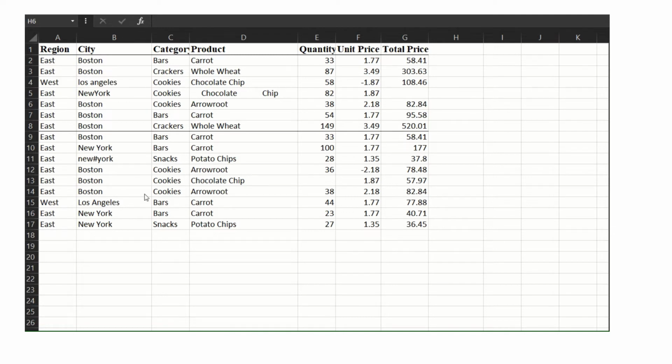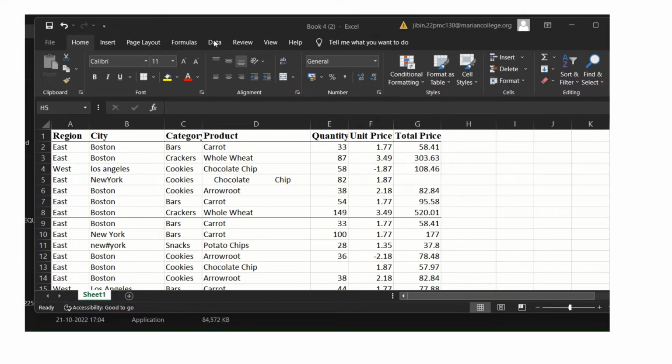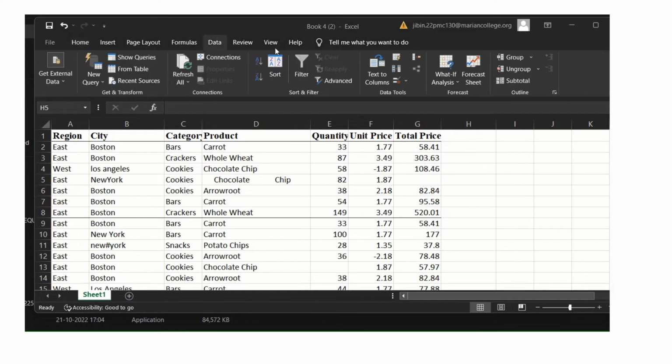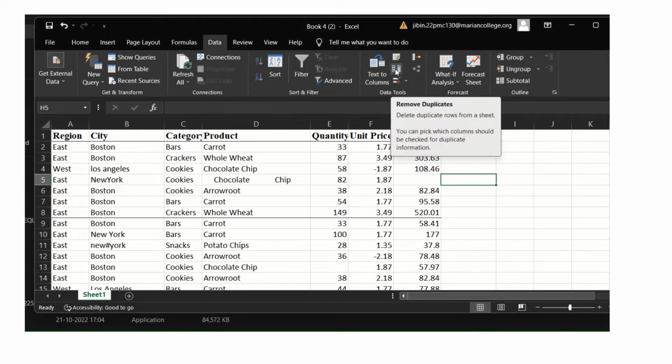We can remove these duplicates in Excel by clicking on the Data tab, where we can see the option for removing duplicates.